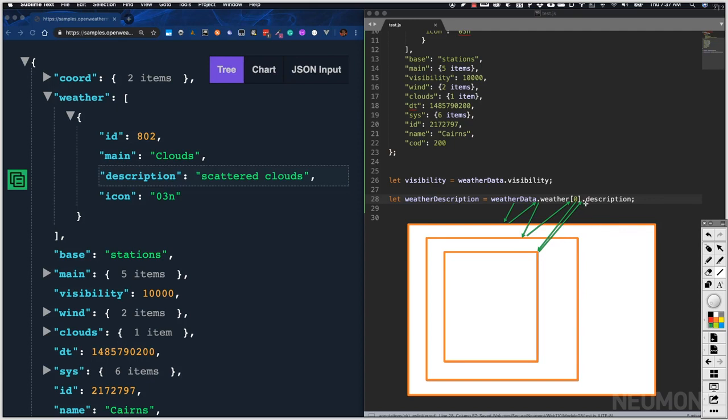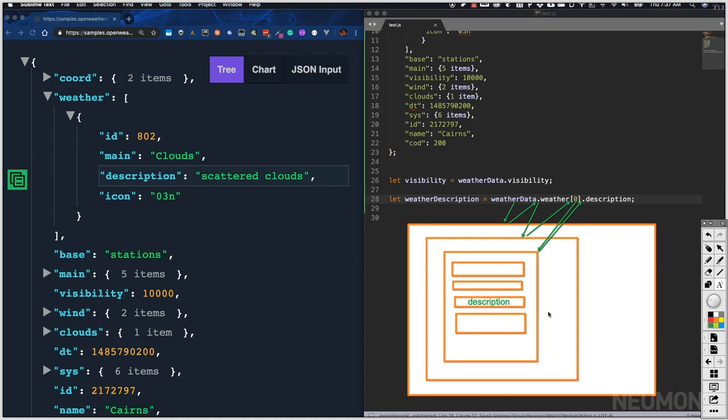Then we run into the period, and the period says, hey, go inside of the object and let's find the property. And so in here, how many properties have we got? 1, 2, 3, 4. We've got 4 properties. So we've got a property here, a property here, a property here, and a property here, right? One of those is the description property. So we'll say description, and it's right here. And that's a bright, bright yellow. Let's change it to a different color so we can actually see it. We'll do description.